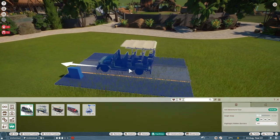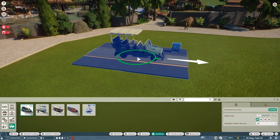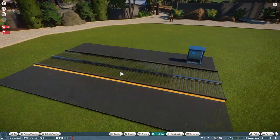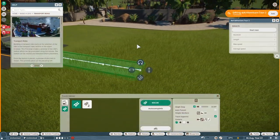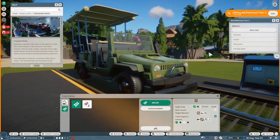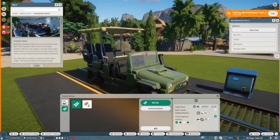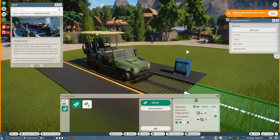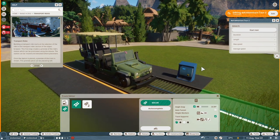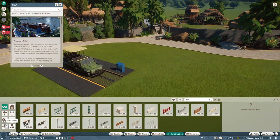So you've got the truck that I'm sure, if you guys have not been living under a rock and not keeping up with this stuff, you might have already seen. So there is the truck, which we'll get in eventually. I just don't know how we want to do it. I don't know if we're going to have a safari area like we did with the Planet Coaster Zoo. We'll just feel that out and see.